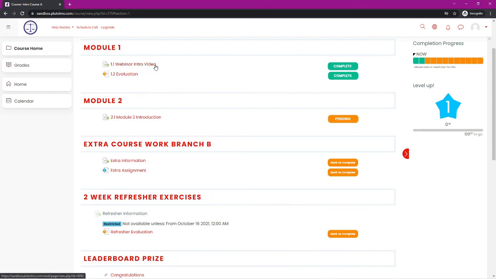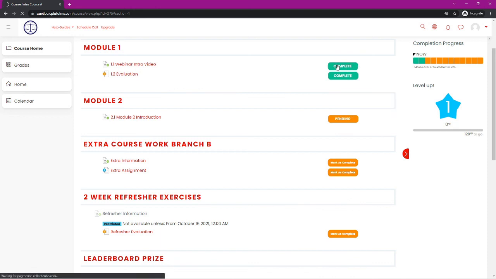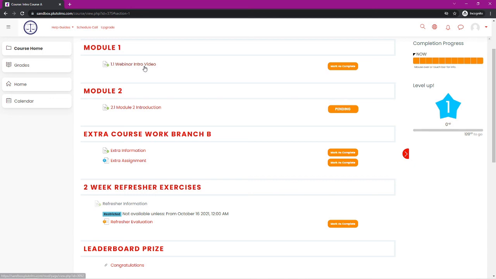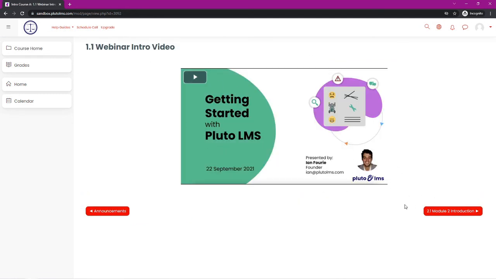So that's where the conditional activity restrictions will really come into place, or your activity settings, sorry, so that you really want to select that this page must be viewed in order to complete, so that when I go into it and view it, it's marked as complete, not manual.